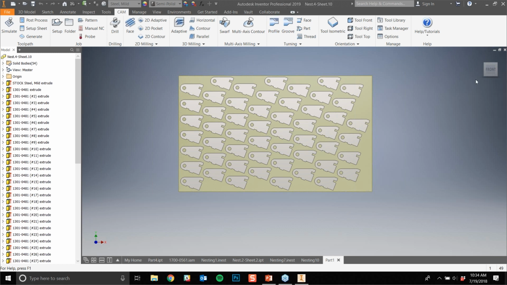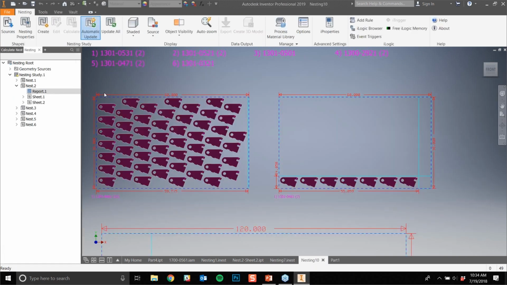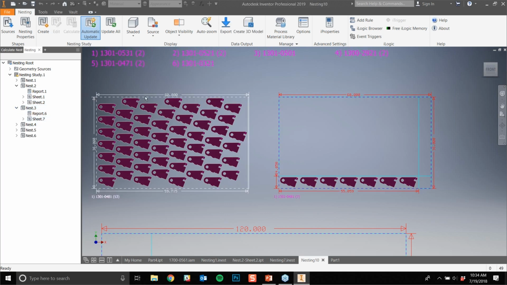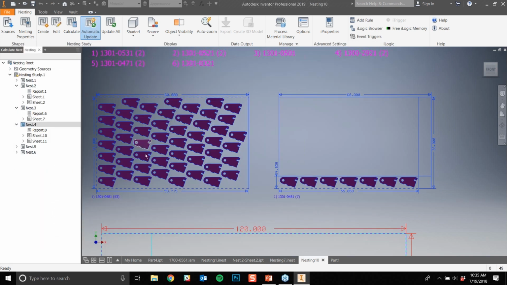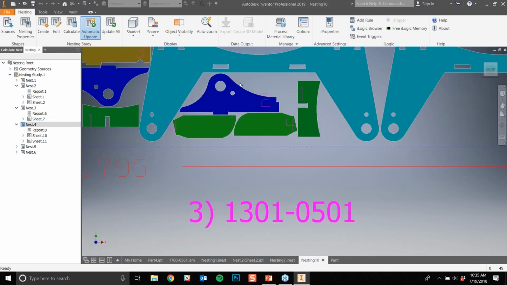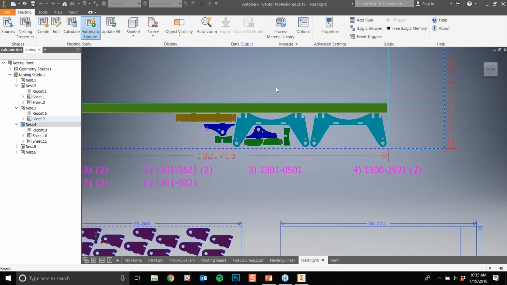As you can see, I changed the in-between material. Let me jump back into Inventor real quick. I changed the in-between material for this particular component. That is as simple as going in here, looking at that nest. I believe this is sheet 10. If you just double click on the nest itself, you can change the item separation. Here, I just changed that to 3/4 of an inch because I wanted to exaggerate the change, right? So we could actually visualize it, as opposed to some of these cards. And as you can see, they're much, much closer, right? It's like 1/10 of an inch or something.